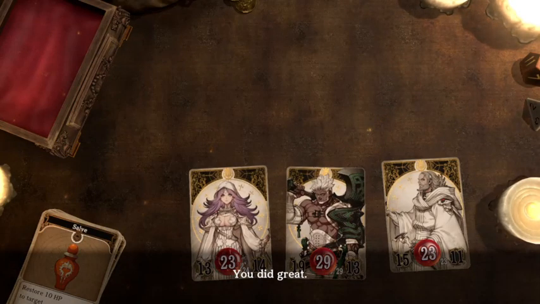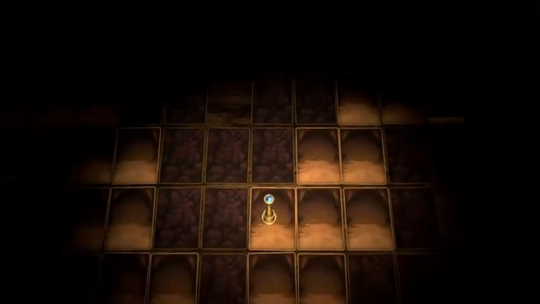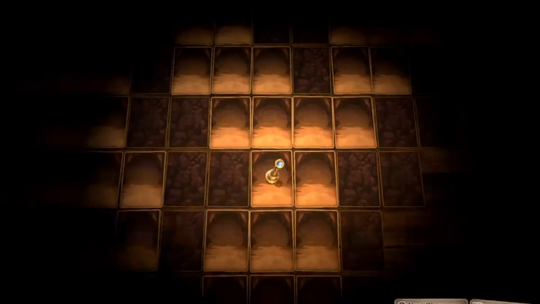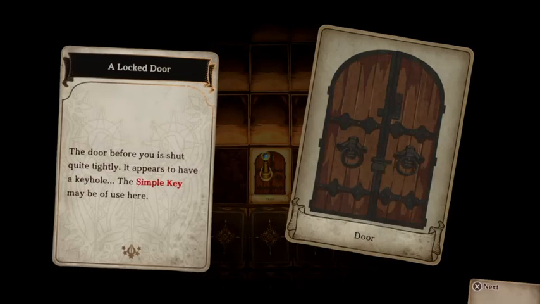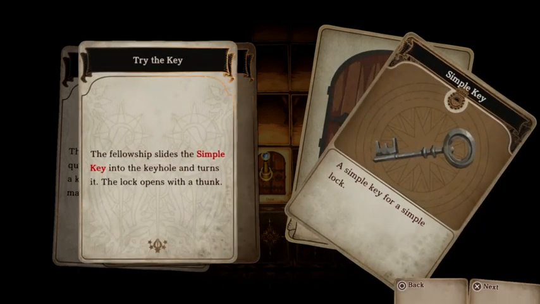You did great. You fulfilled the necessary requirements and unlocked Skull Soldier's enemy story. The door before you is shut quite tightly. It appears to have a keyhole. The simple key may be of use here. Will you try inserting the simple key? Yep. The Fellowship slides the simple key into the keyhole and turns it. The lock opens with a thunk.